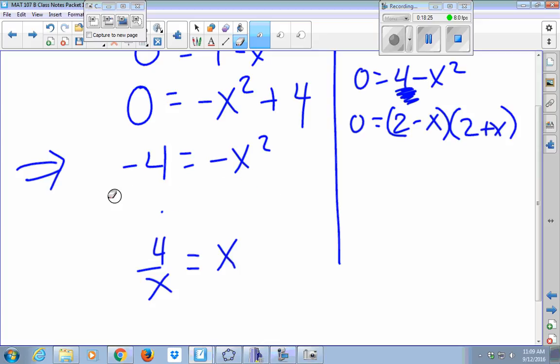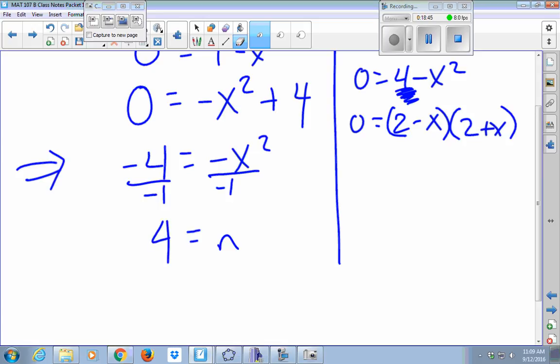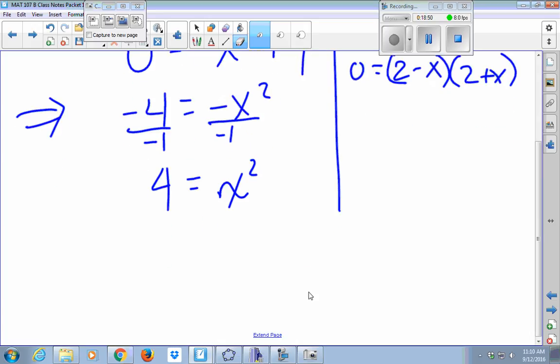All right. So first of all, what is it that we want? We always want the coefficient in front of x squared to be 1. And right now, what's the coefficient? -1. So to make it a 1, we have to divide or multiply, whichever you prefer, by -1 on both sides. So now we have 4, and now we have x squared. Phew, we got that far. All right. Now what?